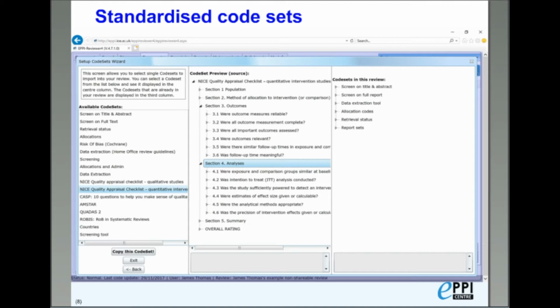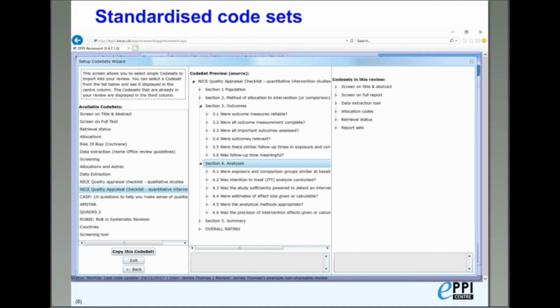And here what we're trying to do is to identify information about each study which is going to help us either understand the context of the study, how the studies relate to one another, the participants, potentially the interventions, if there are interventions in the studies, and the reliability of the study. So we look at the methods that the study used in terms of its data collection, its analysis, its sampling, and all of these different pieces of information help us to understand what kind of reliability we should place on a study, how much reliance we should place on its findings, and how the study might fit into our emerging picture of answering our review question.